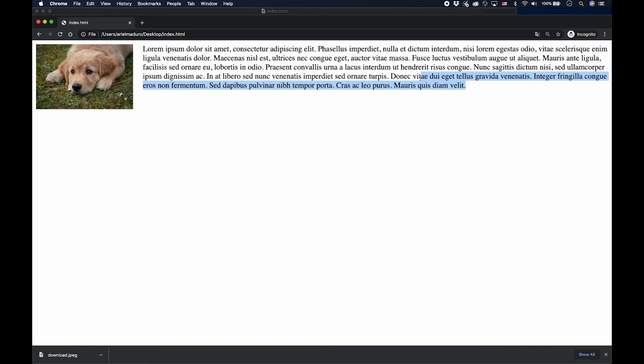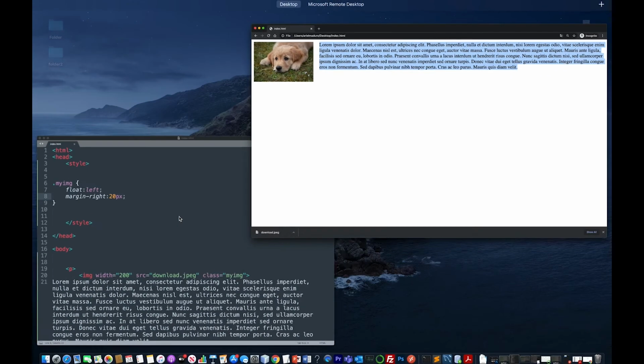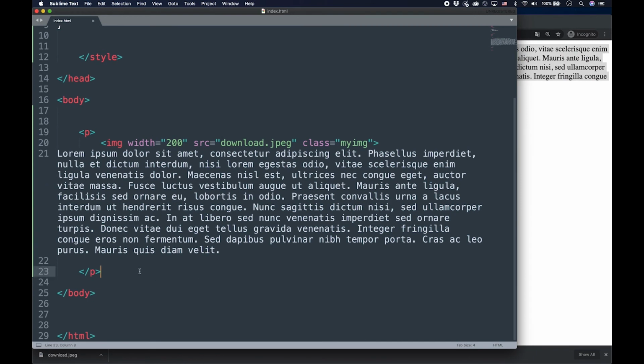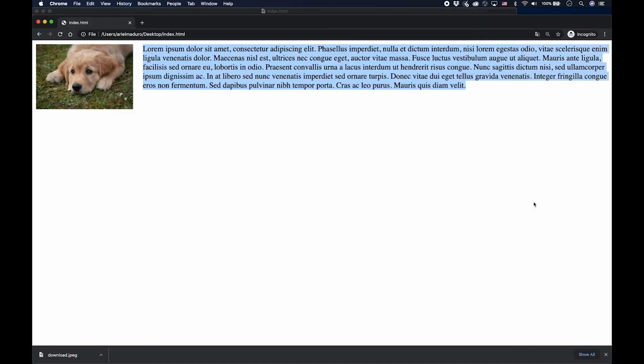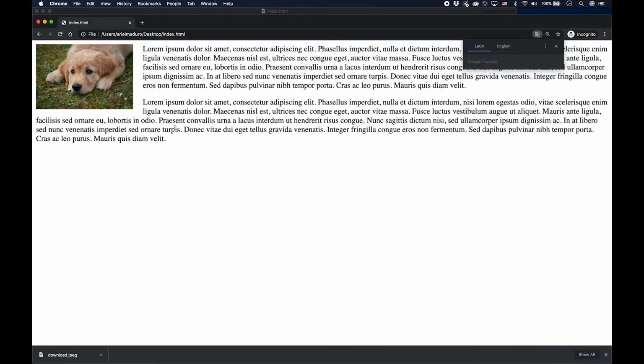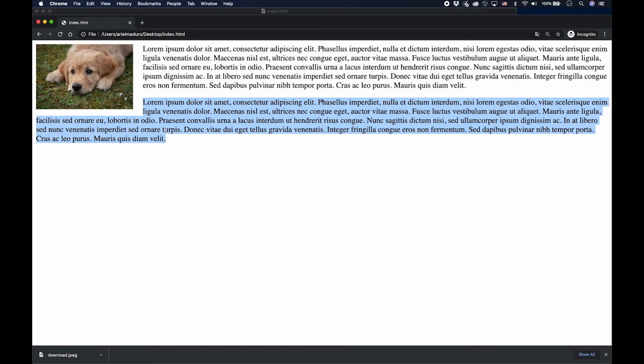But let me do something really quick. What if I want to have another paragraph? Okay, I have another paragraph here, and I want to add some text to this paragraph, and I just add it here. Do you see this? They are literally in the same place, because this paragraph ends here and then the other one starts here, but you probably don't want the other paragraph to start here, because whatever you are saying in this paragraph doesn't have anything to do with this picture. So what we're going to do is use what we call the clear property.